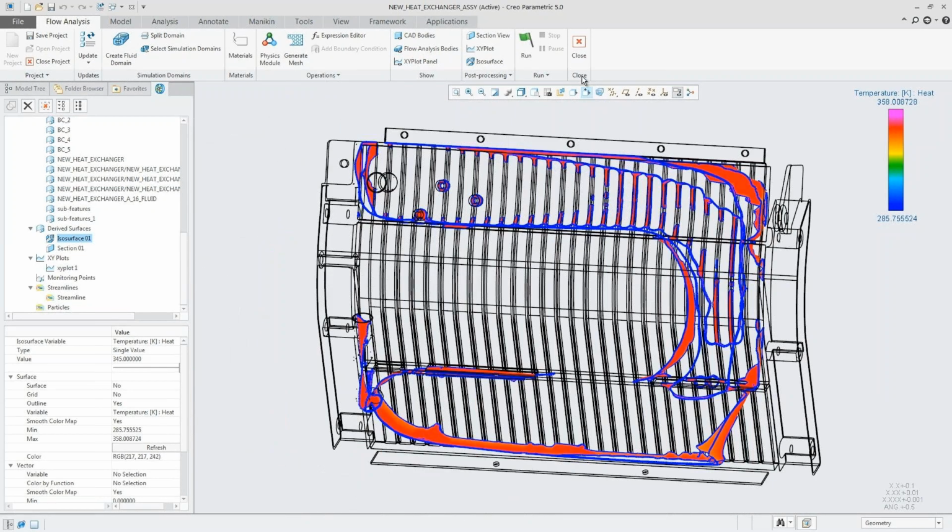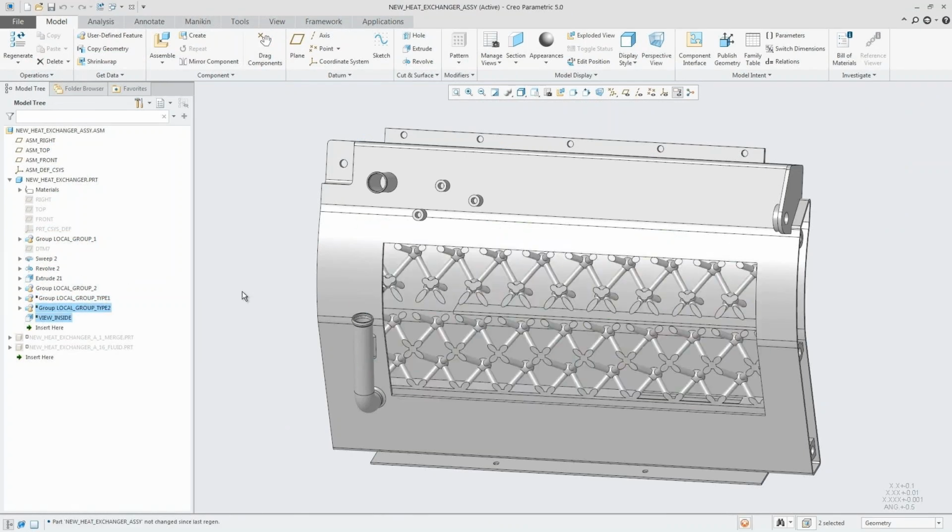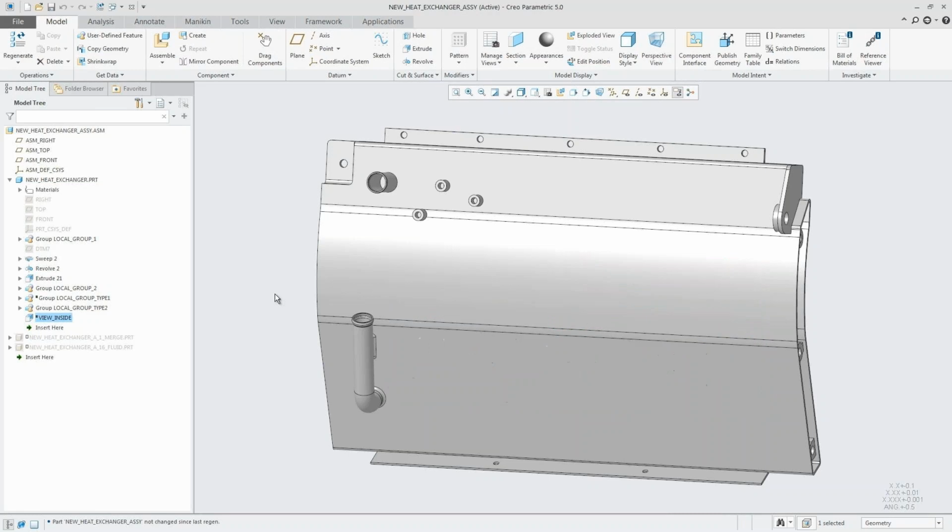But one thing that also might happen in this is, like I mentioned, since we're working on this throughout the design process, maybe someone on my team sends us over a new version of the model. Says, hey, Paul, we developed something that we want to try out and see what it looks like. In this case, they built out more of a lattice type structure. Okay, well, that's definitely going to change how the heat exchange is going to work. Well, do I have to now go through and set up an entirely new study?